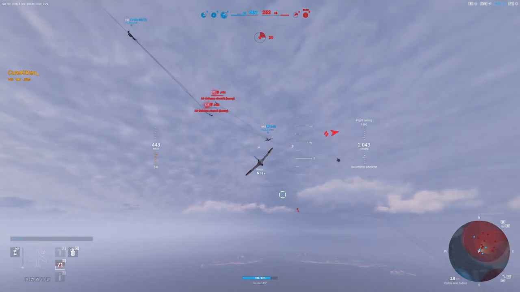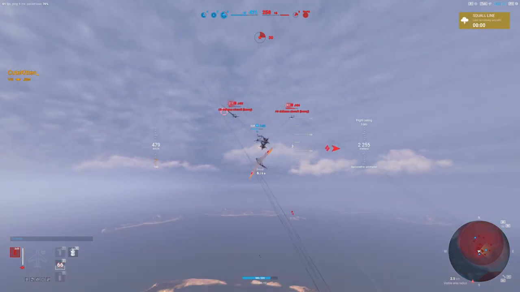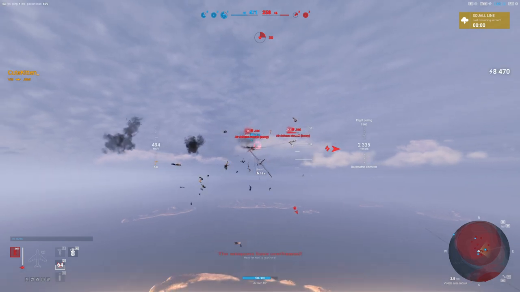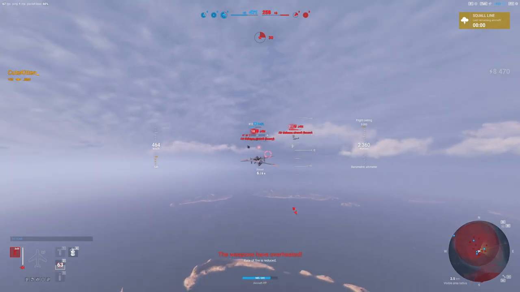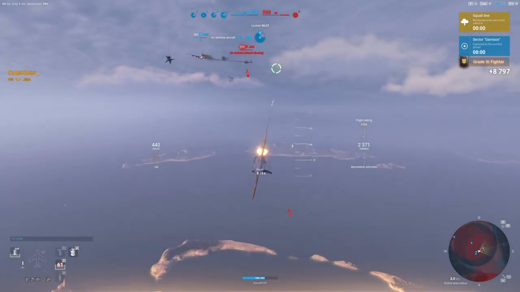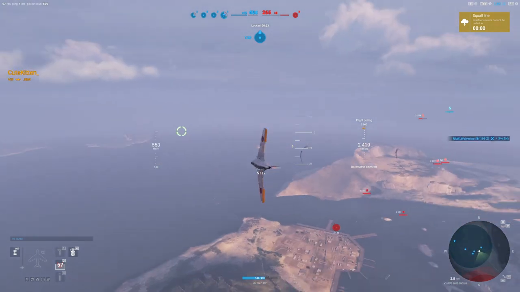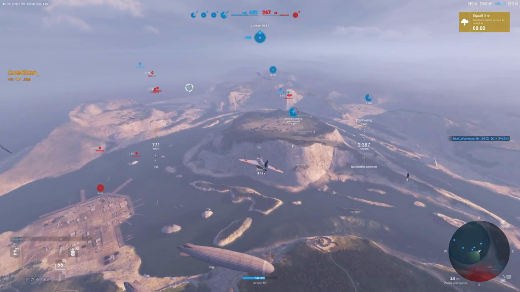All right, finish these guys off. At least one of them, and that will be the zone. That's 40 cap points. Yeah, it's so hard to get shots right here. So hard. I don't know if that was a ram or if somebody else got him or what it was. But all right, we're at squall line, so that's good. Now it's time to start knocking stuff down.